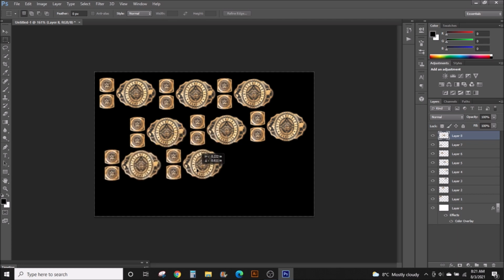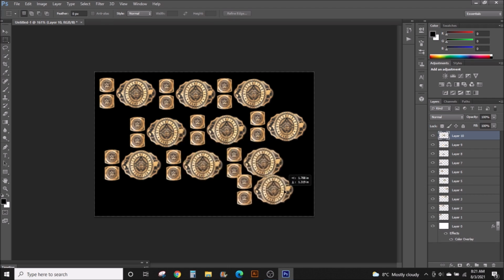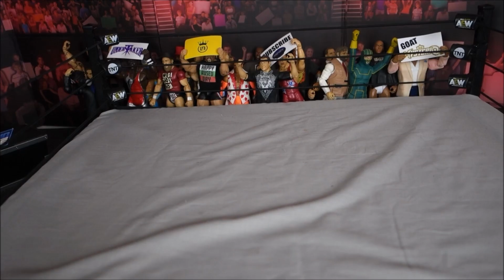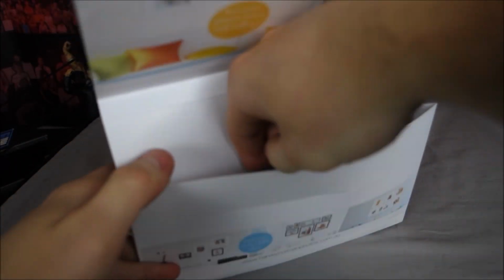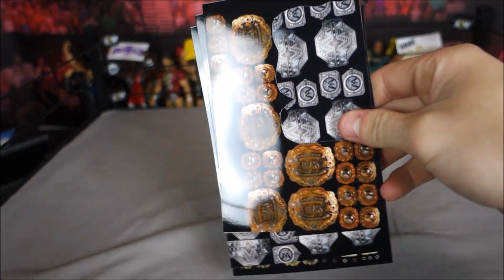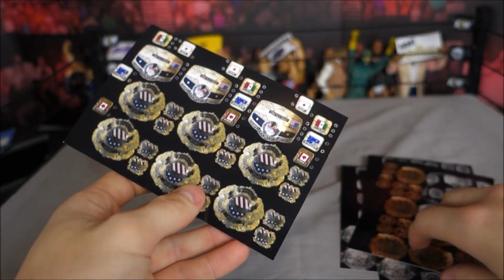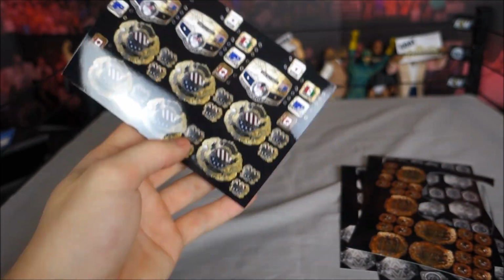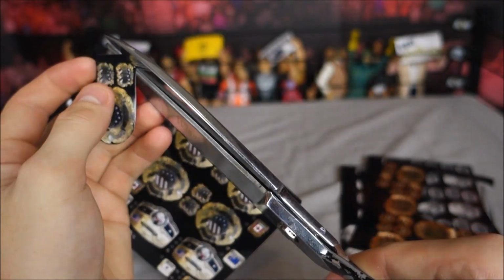You could use different plates, you can make a bunch of different belt designs on the one photo, and then you're going to go to your local shop and get them printed off. I use Harvey Norman because that's a thing in Australia. I don't know about other countries, but as you can see here, this is the 6x4 inch photo. It's a pretty standard size. So here are the belts I'm making, and I've got the New Japan United States belt.